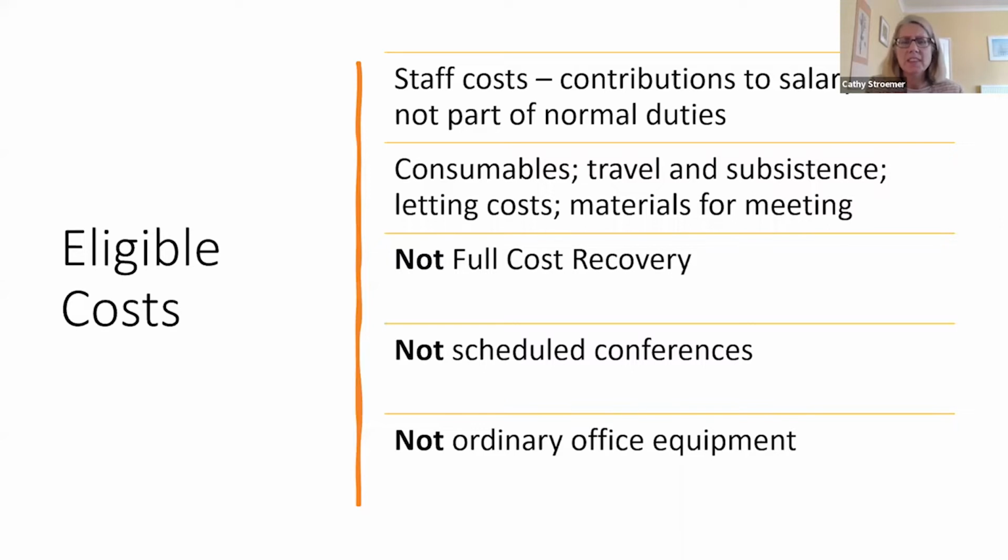So you should be thinking about what space you might be able to get for free. And using the least expensive travel methods where reasonable. And if you have to have an overnight stay, what's a more inexpensive hotel? And your university usually has some guidelines or advice on costs.